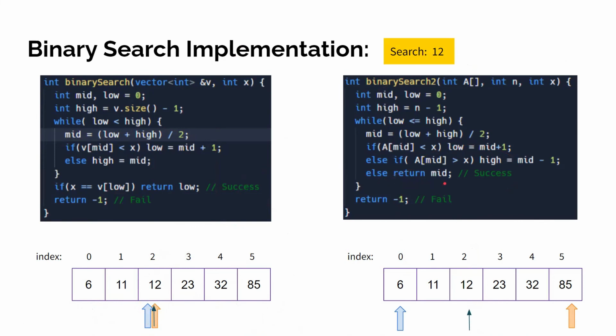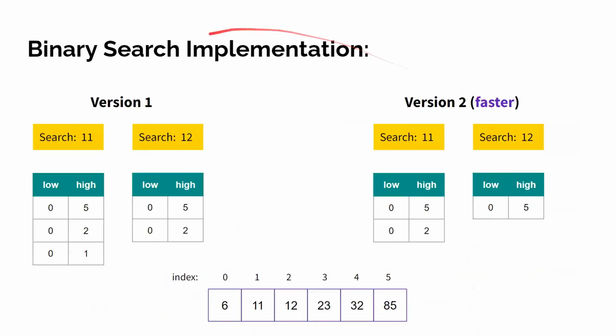Versus here in this right implementation, we know that this 12 is our value we found. We have else return mid. So we're done. We exit out. It took omega of 1 time in the best case scenario. So here, if you're looking at numbers better, we can see that version 1 is actually slower than version 2. You can see all the iterations that we went. And this makes sense, right?